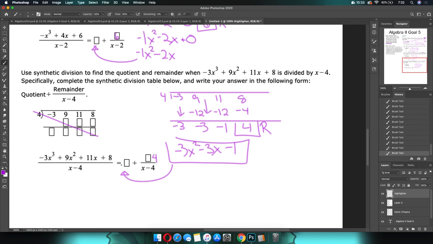So I've been through 4 examples now. You can kind of see how rhythmic the actual numbers start to fill in after a while. The tricky part for most students when they're getting used to it is inputting the variables and their exponents. So be very careful with those. If you'll notice, instead of going from left to right, I tend to do it from right to left just because as someone who struggled with this topic, I did not get it until I literally switched my orientation and started going from right to left. If that helps, hopefully this will be everything you need to get through this topic.